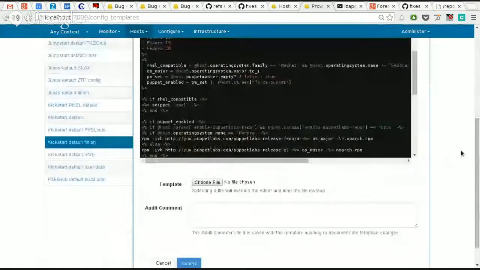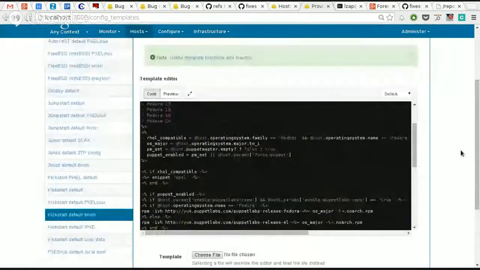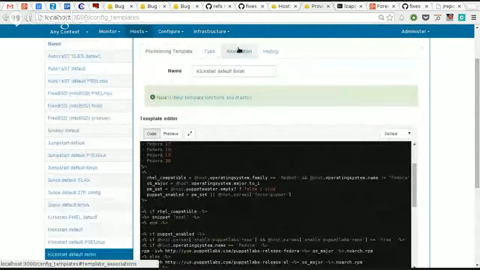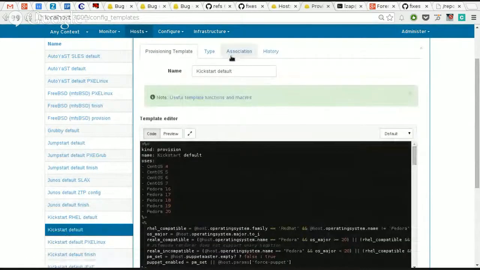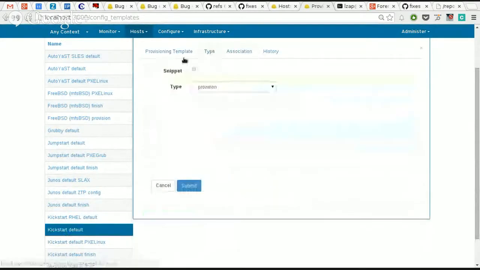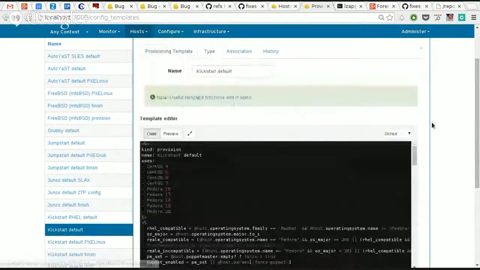Or don't we? My point is we could also select this association too, but maybe not this one. Only the provisioning templates have a type, I guess. No, so I was wrong.